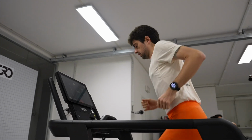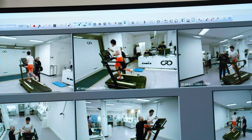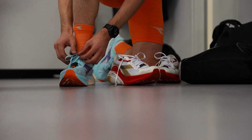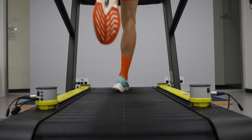And on the other side, you need to understand that behind the athletes, there is a team. So when you have something that you didn't know before, thanks to this kinematic analysis, you can go deep and you can understand if you have to change something in the training, or you have to consider the recovery time or the recovery action, how to do it to avoid any injuries, because the main target is to avoid injuries.